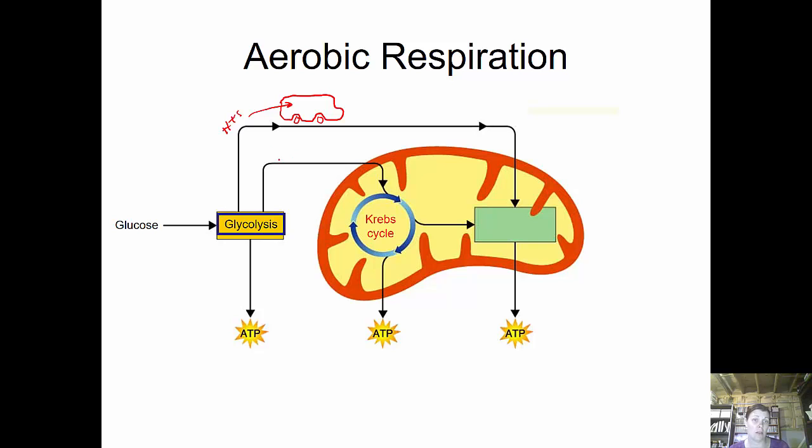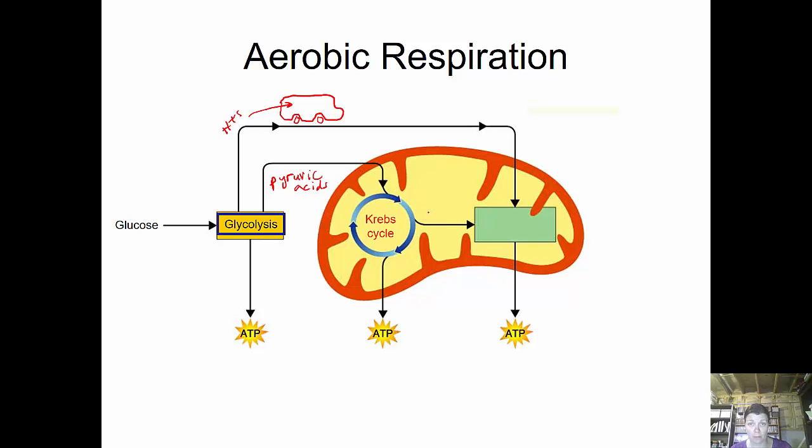And the Krebs cycle is taking those ripped glucose molecules, and those ripped glucose molecules are called pyruvic acids. And really all they are is 3 carbon molecules. Because glucose was a 6 carbon, we rip it in half, now we have 3 carbons. They come into the Krebs cycle, and the Krebs cycle is going to do 2 things.